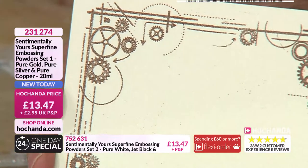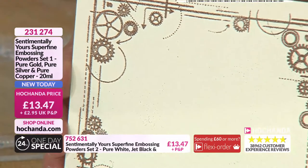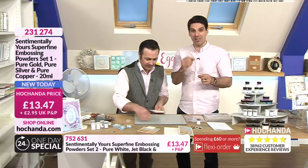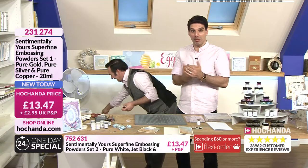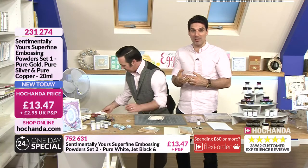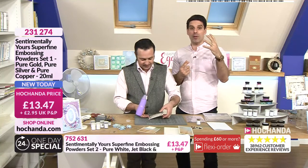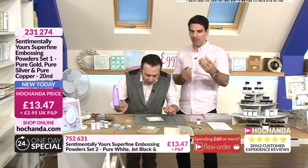So, Phil, just talk us through... When we first did this, because we let it dry, and you might do this at home when you're doing this technique with the perfect medium, if it does dry, then obviously you need the perfect medium to be ready to take the embossing powder. If you let it dry, it's not going to stick. And because we were talking and it's hot, we've got very big lights in the studio, it just dried a bit quicker than maybe at home.